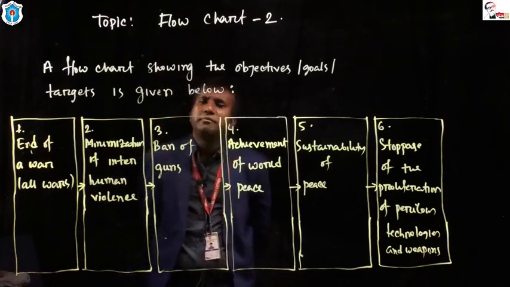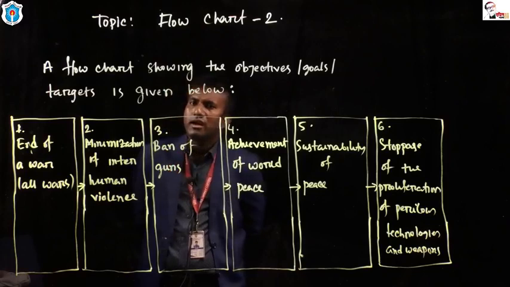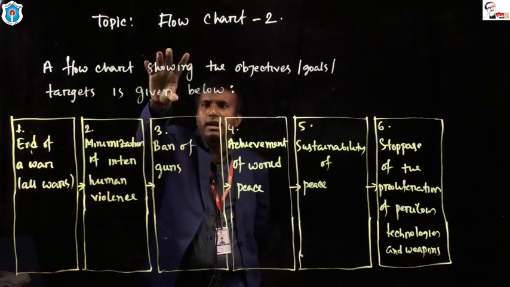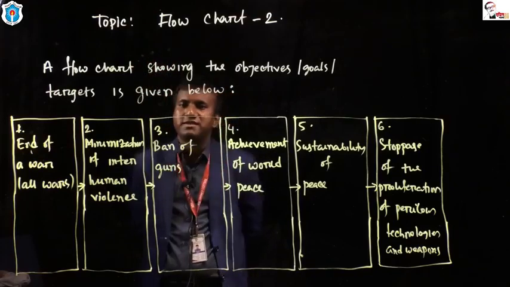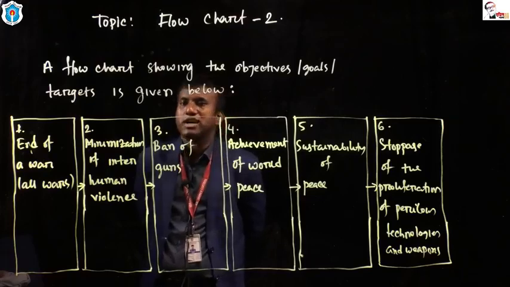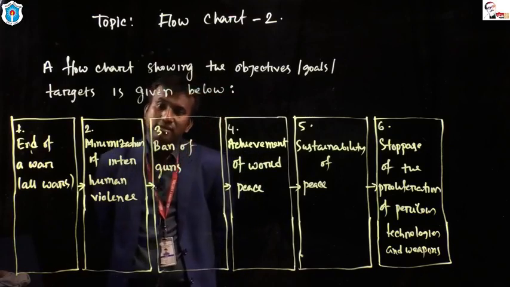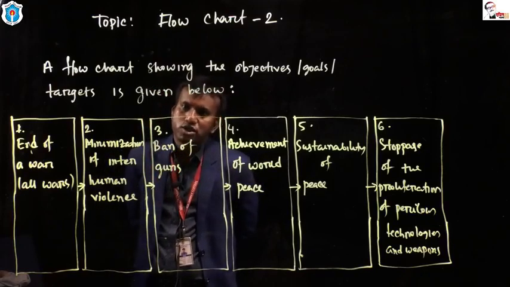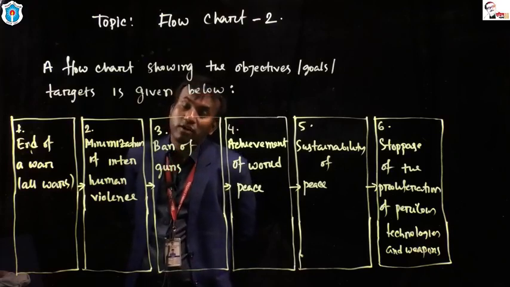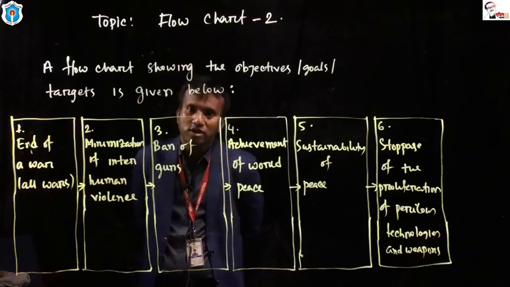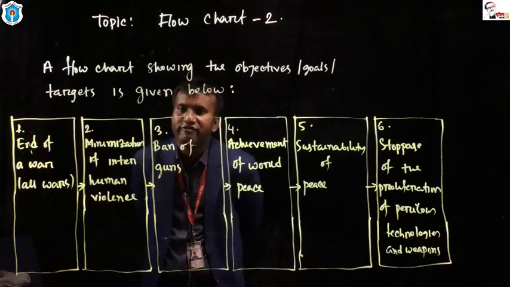Up to this part, we have given you some rules and regulations of flowchart writing. I'm going to repeat. It is better to start with a headline, and this headline should be written in blue color. You have to draw 6 boxes. Each of the boxes will be of similar size. You are requested to start with capital letter, and don't put any full stop at the end of phrases. And dear students, the most important factor, don't use any sentences, because you are requested to write down the phrases. You are requested to write down the key notes, or you can say short notes. You have to give me some points, and these points should be dependent on phrases.